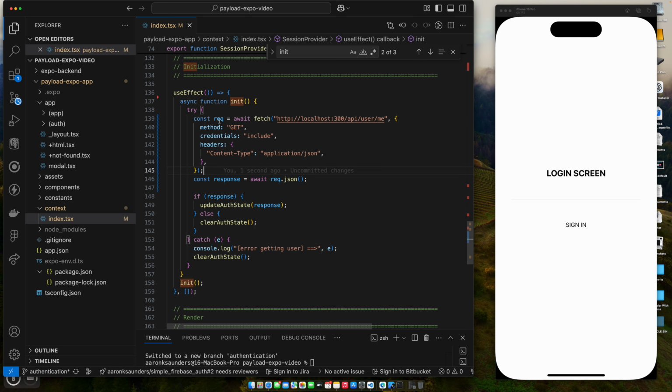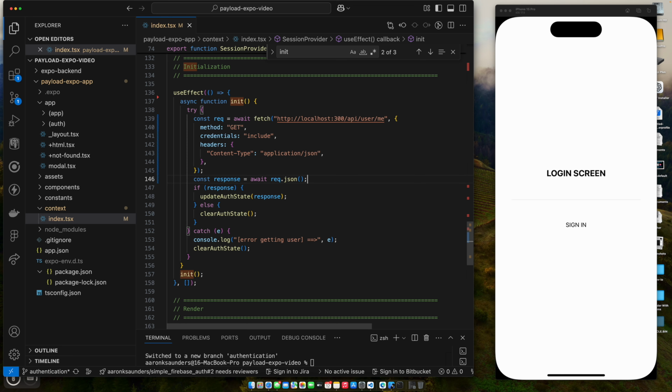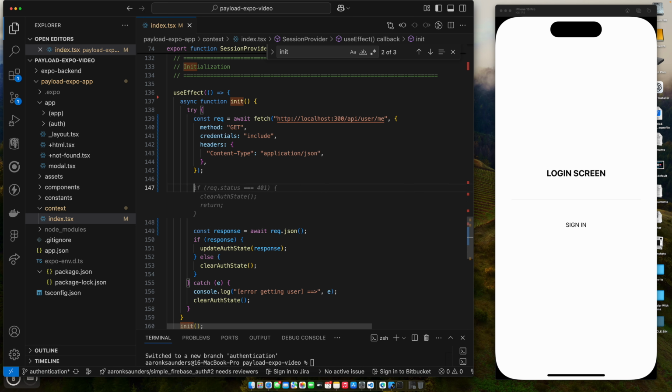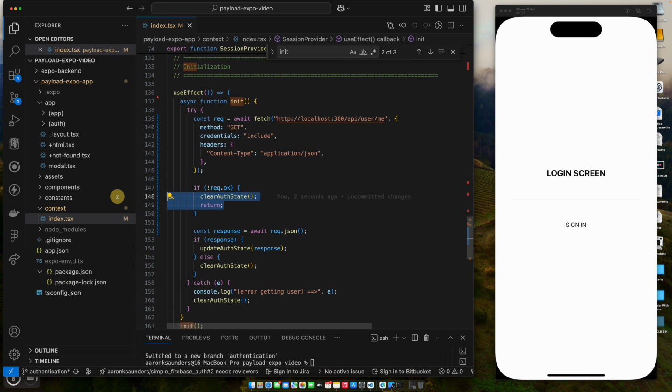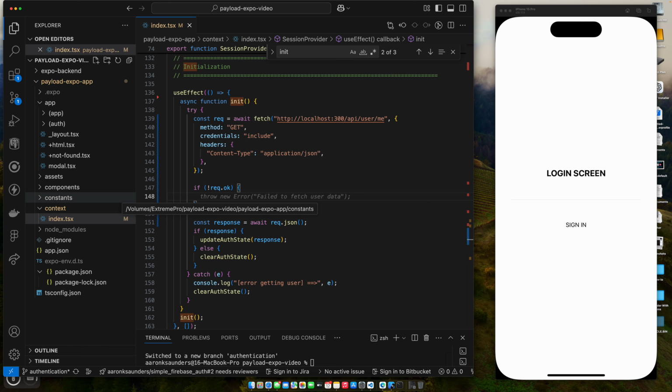And this will return a request. Actually, let's make another check here just in case. Let's say if request okay. So if I don't have an okay request, throw error.